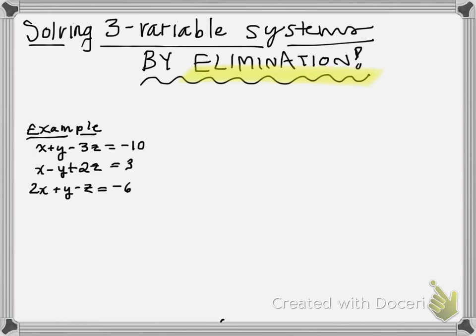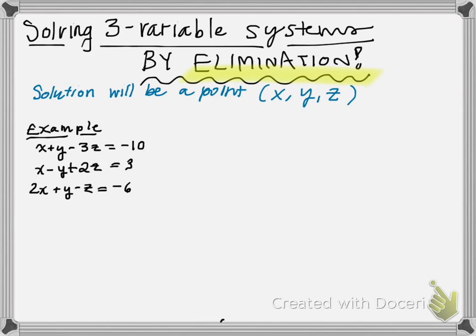The way I think about it is it's kind of like solving a couple of elimination problems all wrapped up into one. The idea is that now that we have equations with three variables, x, y, and z, your solution is not just going to be an ordered pair, it's going to be an ordered triplet, because there's going to be an x, a y, and a z. So the solution will be a point (x, y, z).